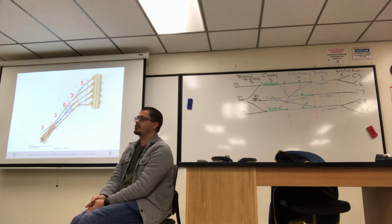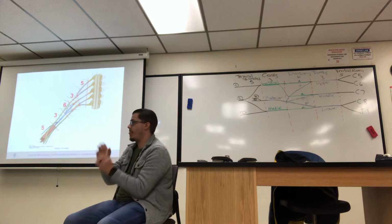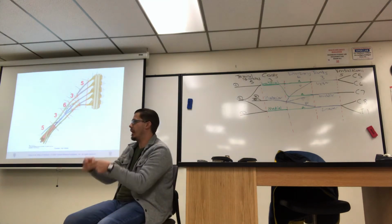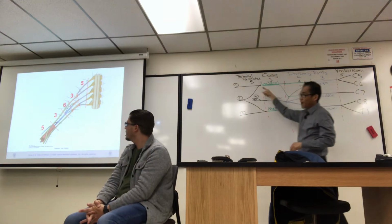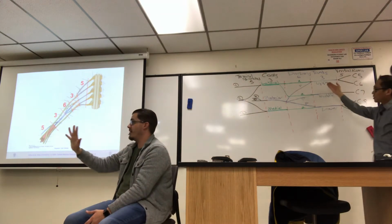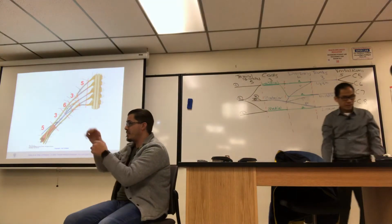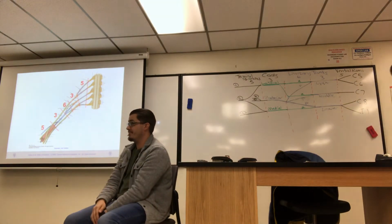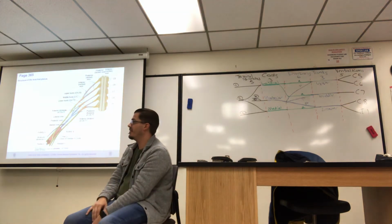I have this next figure just completely unlabeled. And before I get into the names here, 5, 3, 6, 3, 5. Okay, that'll help you remember. 5 rami, 3 trunks, 6 divisions, 3 cords and 5 terminal branches. You are expected to know that. And this figure is labeled if you want to quiz yourself.